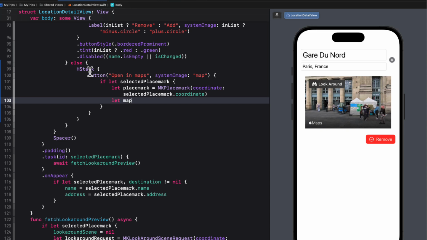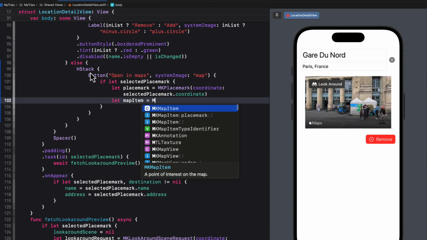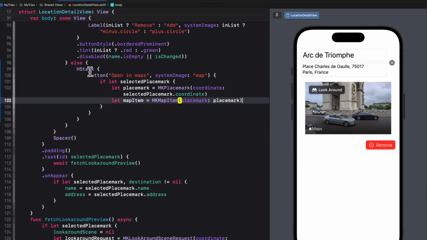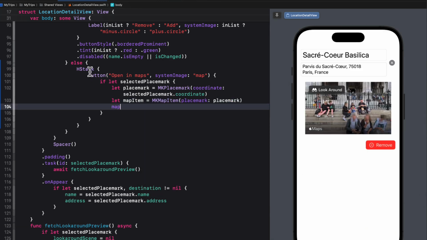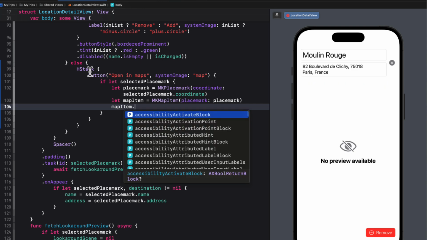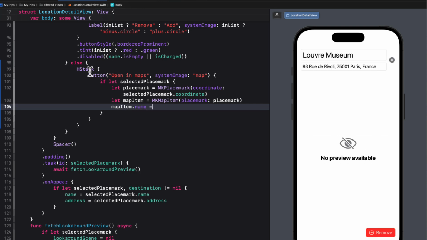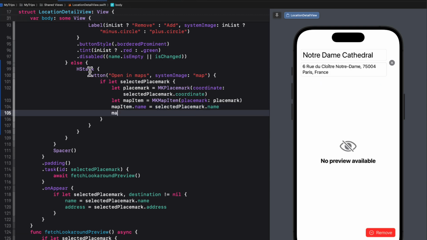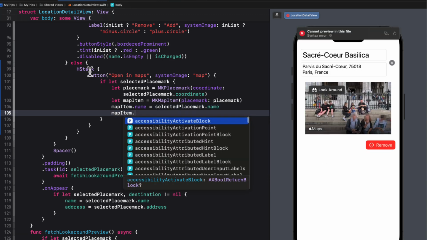And then we can construct our map item, which is an MK map item, from that place mark. And the reason I wanted to do that is because map item can be assigned a name. So we'll assign it the selected place mark name, but more specifically, it has a function that is called the OpenInMaps function.